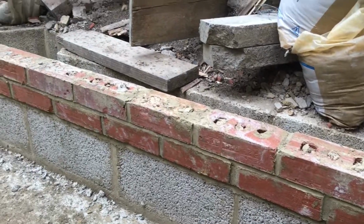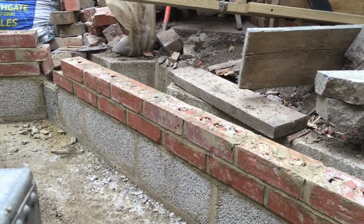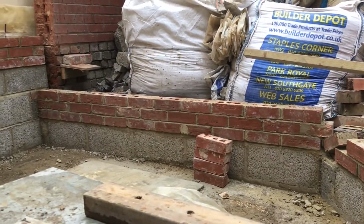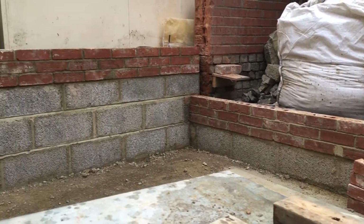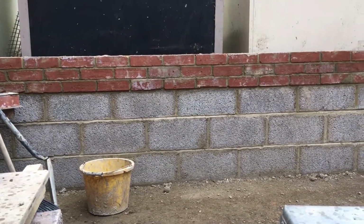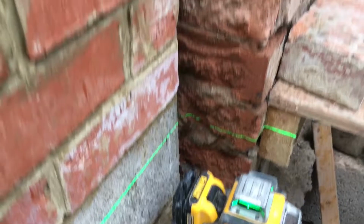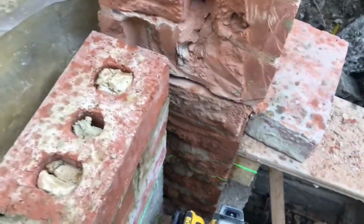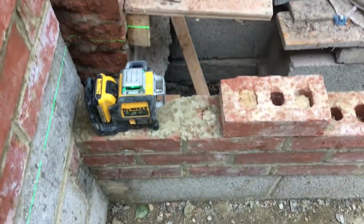And here it is, all finished. That's the outer skin of the footings. Done maybe 16 different laser setups. A couple of things come up. One is getting in the way of yourself. This really only comes up because everywhere I'm working is constrained. You can't get the laser out beyond the wall and shine it down this way.